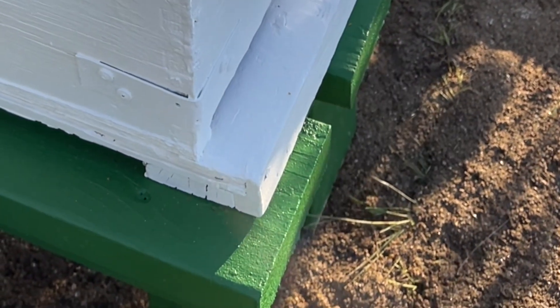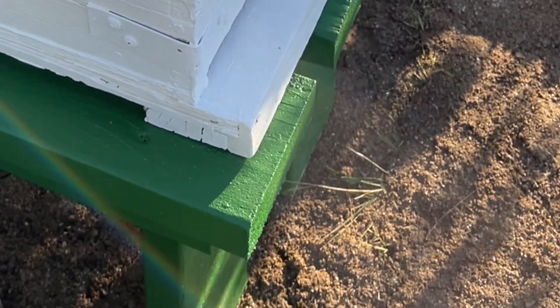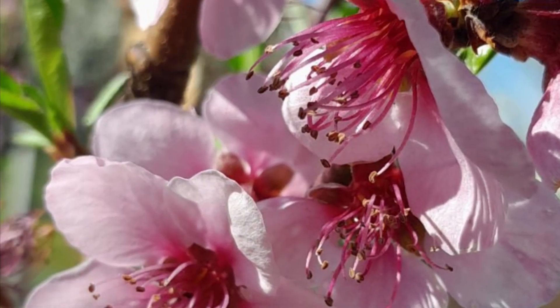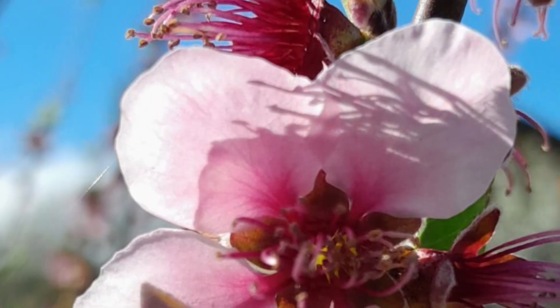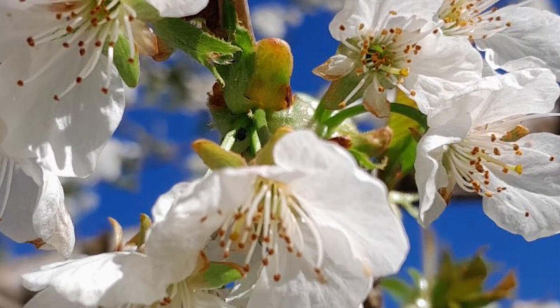It's towards the end of the day and I'm absolutely spent — everything hurts — but I feel good and I feel very accomplished. To do something and to see the results of your work is rewarding. This year was particularly good for California because we got a lot of rainfall, and with that we had a super bloom, which was great for bees.